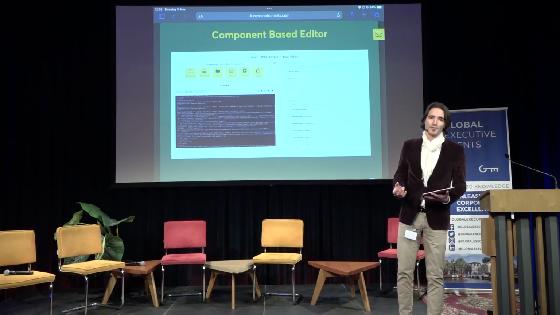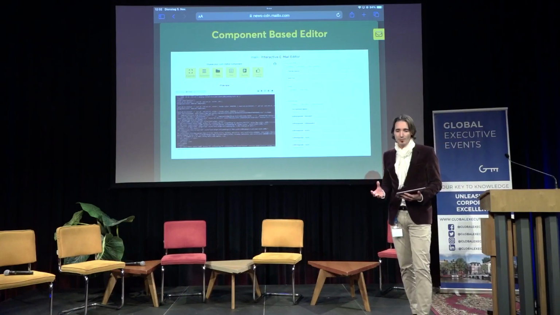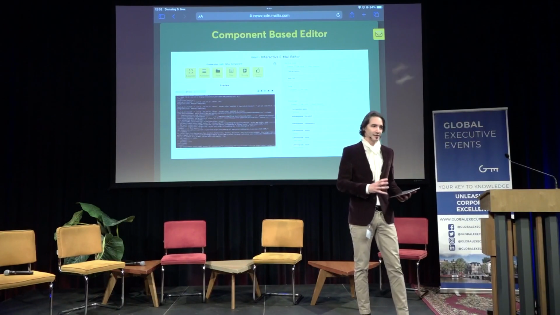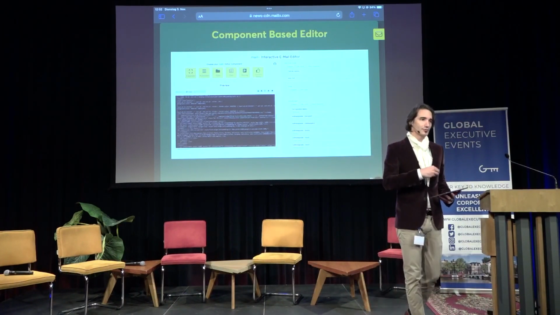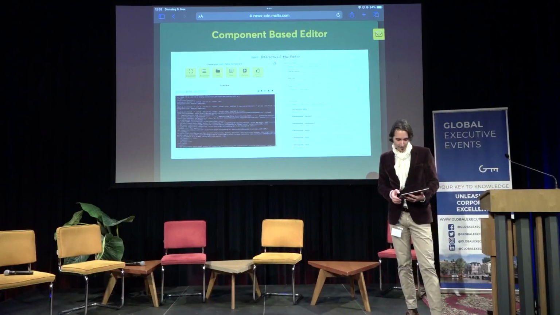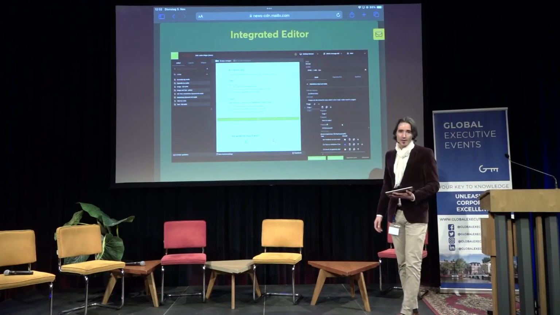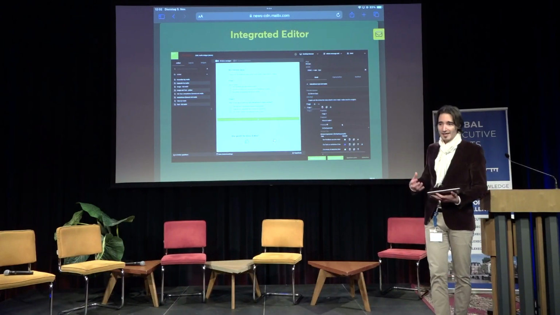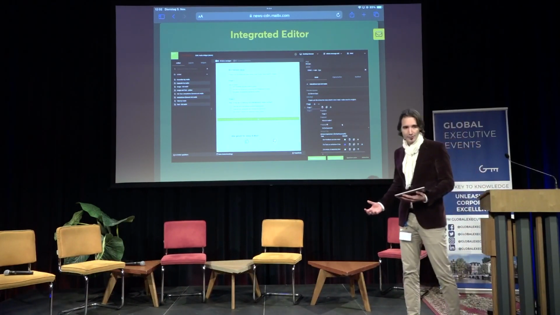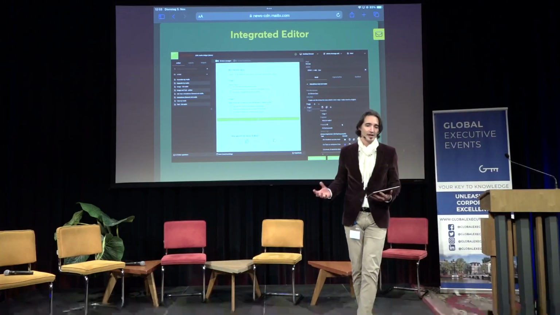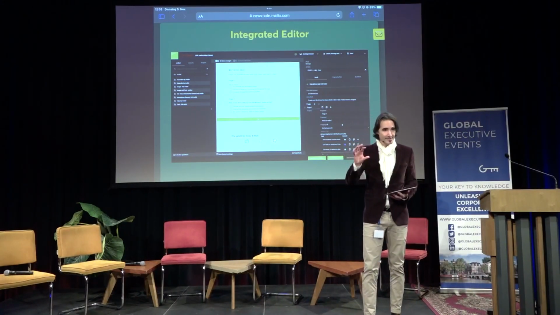So the first variant is for the people working with email every day. You get a component-based editor where you can generate the HTML code for this interactivity and integrate it in your existing emails. With some marketing systems, we already have integrated editors. For example, this is a smaller German system, but we have integrated widgets in Salesforce.